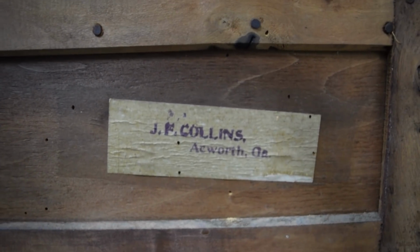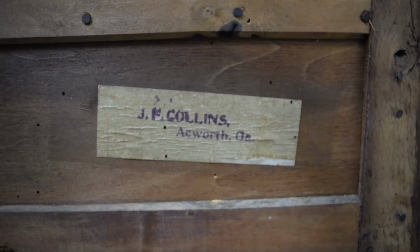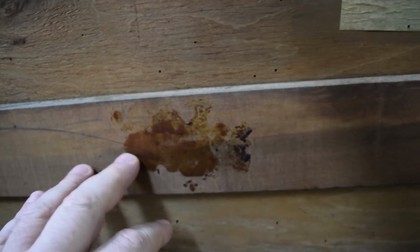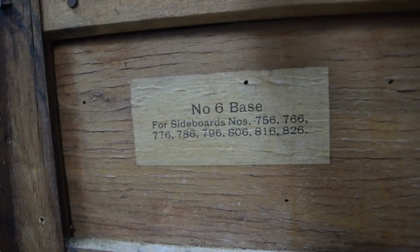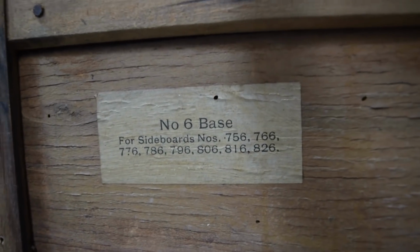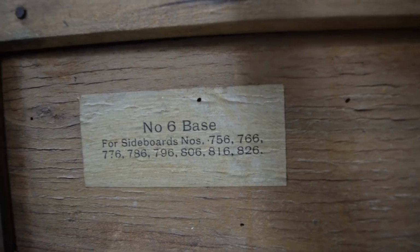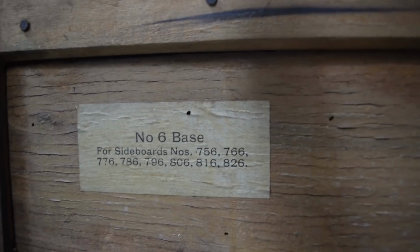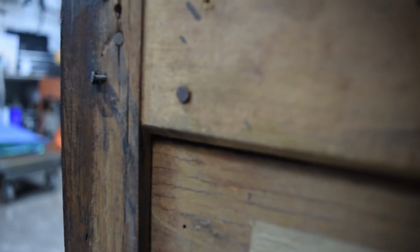And before I mask it off, I wanted you to see this tag of J.F. Collins, Ackworth, Georgia. You can see that there is some finish that has got its way onto the back of this piece, probably from the last refinishing. And here's the other tag, which reads number 6 base for sideboard numbers, and there's a series of numbers there. So this was obviously made for multiple uses. You can see it has round nails rather than square ones, and the drawers were machine cut dovetails. So this is all consistent with this piece being from the late 1800s. So let's get to work.